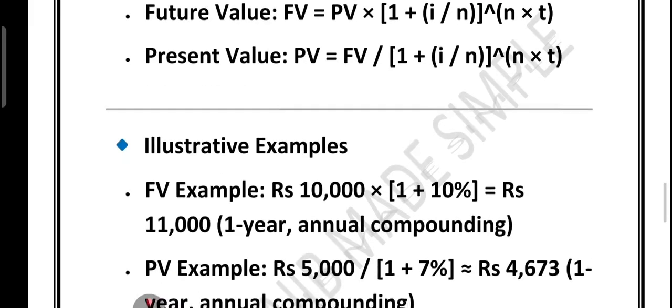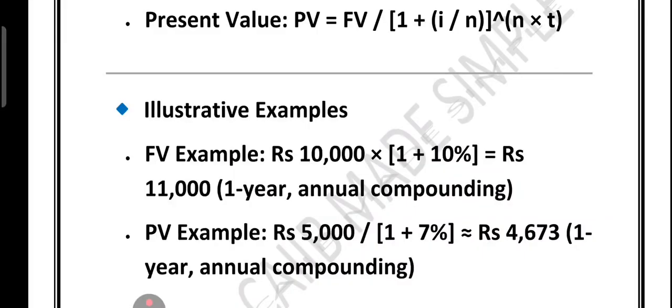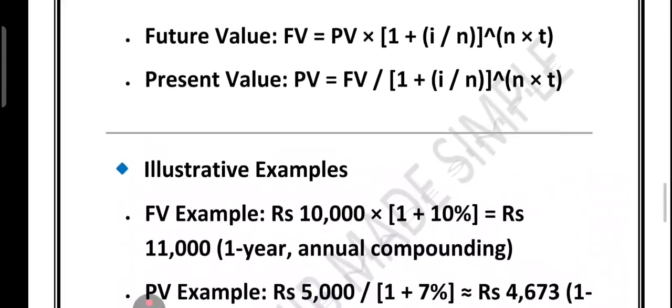So one example they have given you, like you can find the future value, you can find the present value, just apply this formula, right? So remember I and N. What is the I? What is N here? So see, I is the interest rate, N is the number of compounding periods in a year, meaning how many times compounding is being done, and T is the time in years. Sometimes it is semi-annual, sometimes it is quarterly. So they will specifically mention in the question what the compounding frequency is. Accordingly, you should take the value of N, the number of compounding periods. T is the time in years, right? I is the interest rate.